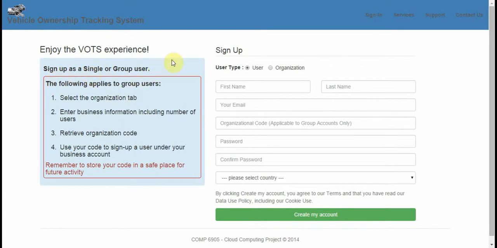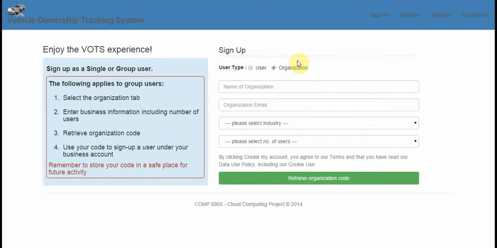For organizational group users, they will have to go to the organization tab and register their organization firstly. Again, at the left side here, you see the information to register as an organization. Having registered, you'll receive an organization code which you need to register individual users for the site.